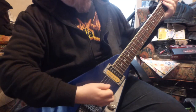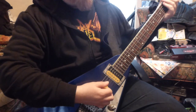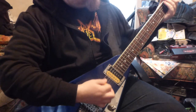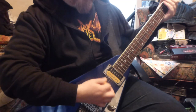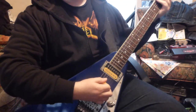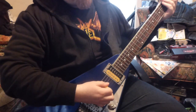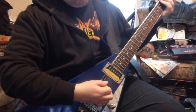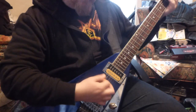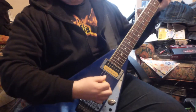And then when you get really confident, you'll be able to do it a lot firmer and faster and build up the tempo on your metronome. And then when you can really do it, when you're really comfortable with it and you're used to it, you'd be able to go really violent with it and as fast as you'd like, but stay on the beat. And you'd be able to really tear it up.